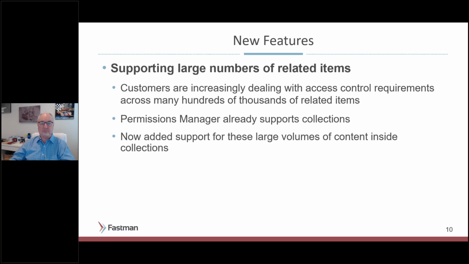So what have we added? One of the requirements I mentioned was volume, and we've added the ability to support large numbers of related items. You'll know that through the collections function. I'm going to get into a demo in a minute. We've always had the ability to collect items and then use permissions manager against that collection.